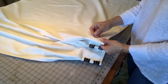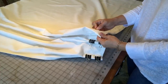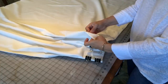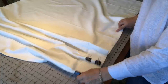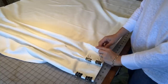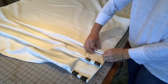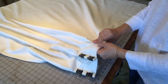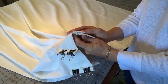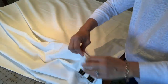So now I am putting my pinch pleats in. You saw my pins were in the header at 3 and 4 inches. So I take my pleat space and line up my pins together and then pin through both layers. So I've pinched a single pleat in there. And then I take that single pleat and open it up a bit and flatten it out. That's what I'm doing right there, just flattening out that pinch pleat. So you can see how I've flattened that out. And then you fold that up in the center, push down in the center and fold that. And that's how you get your double pinch pleat there.